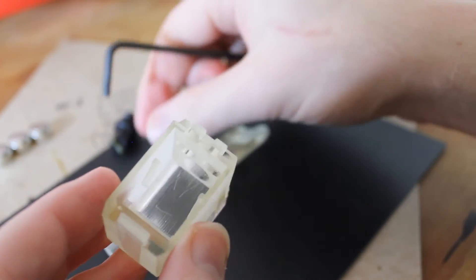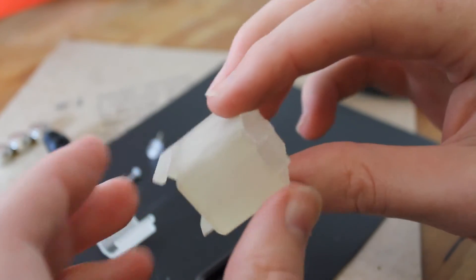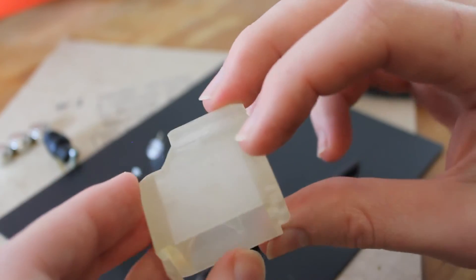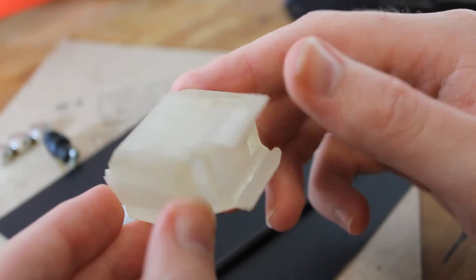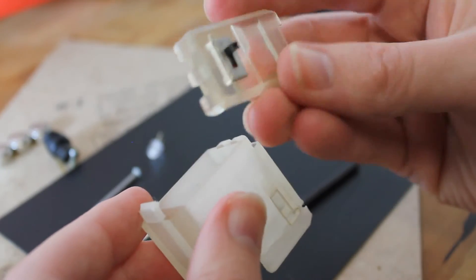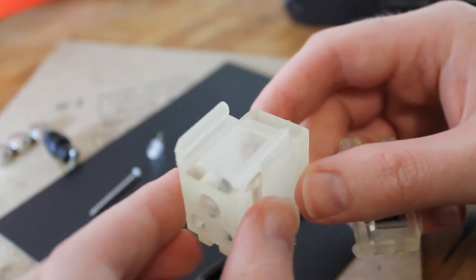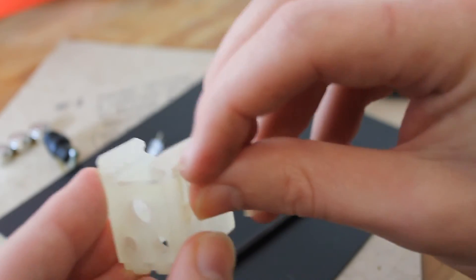Just like with the laser, the LEDs are easy to pop out and actually a lot easier to put in than the laser. This is what the outer casing looks like. After having a chance to test the design, I've concluded that an enclosed case like this is actually a really bad design. I'm going to completely change the hinge orientation — instead of having it on the end, I'll put it on the side so the entire side comes off, making the rail system a lot more usable.